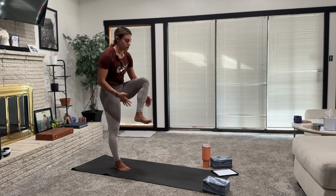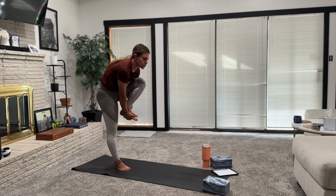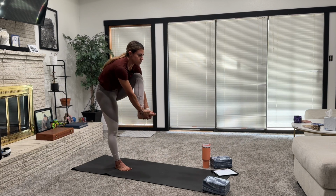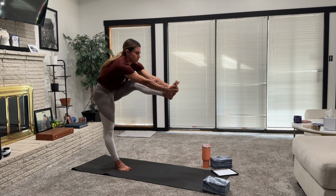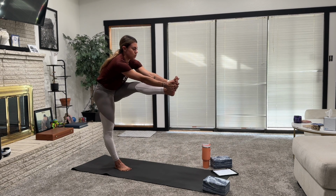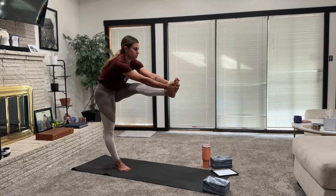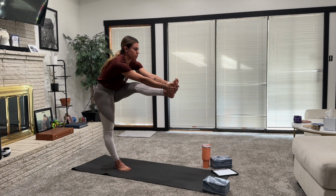Bring that knee up. If you can, trying to grab and interlace underneath. And then as we exhale, the goal is to kick out. Squeeze that quad, lock both knees out straight if you can. Creating that L with both arms, with the two legs. As we hold here and breathe. Good, keep that focus, couple more breaths.